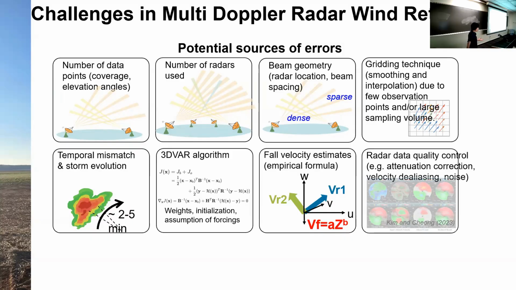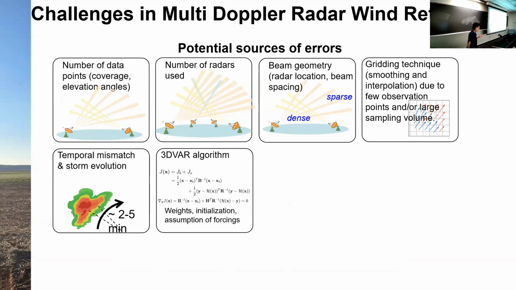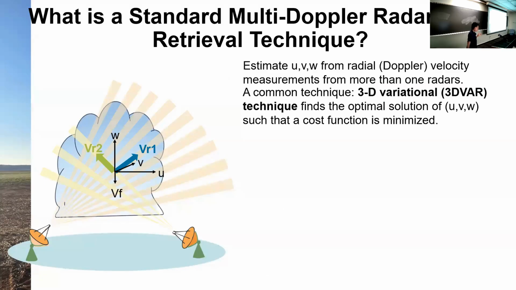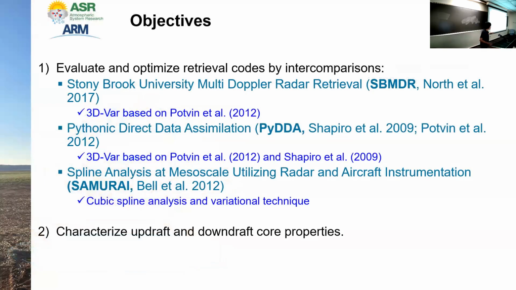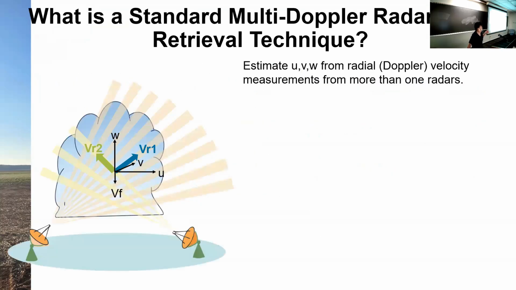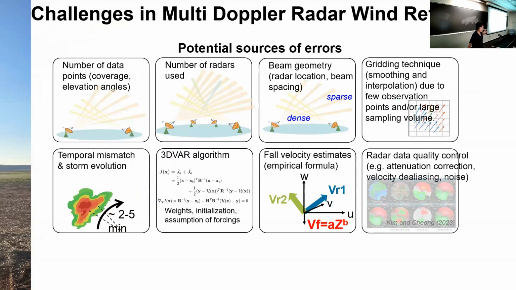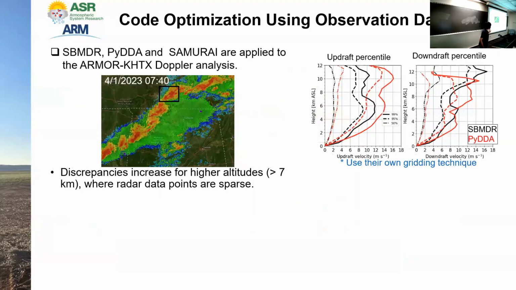So my first objective is to understand the uncertainty. There are several open source codes, as I said before, like the three codes here, but there are more open source codes. Some people use this code, some people use that code, but they don't know how much variability is included depending on the source code. So first I try to understand the variability depending on the code.